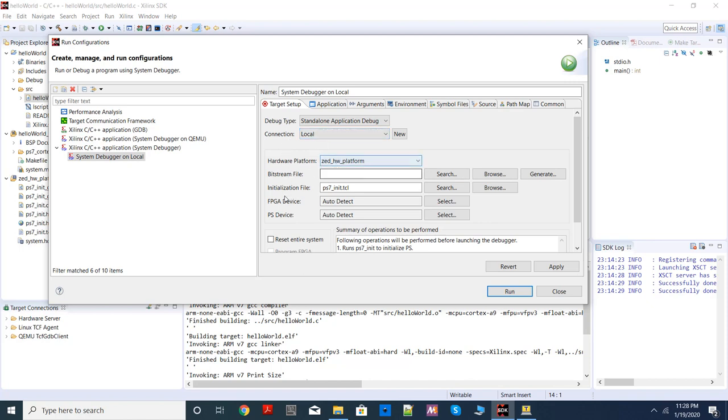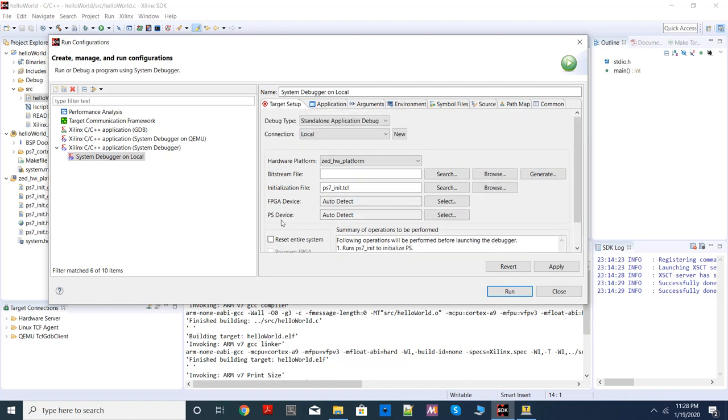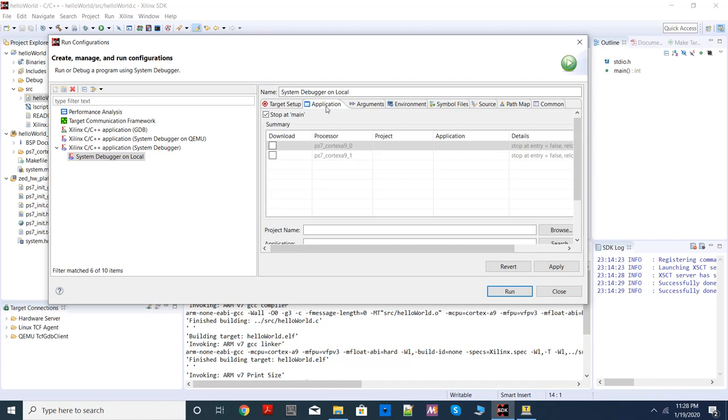Local hardware platform, you don't have to change any of them, keep all of them default. Then you should go to application option, and you need to choose which processor. We are going to use this processor for execution, so click it, and make sure under application your ELF file is highlighted. So we are going to use helloworld.elf. Remember this step. This step you have to do only once for every project. You just do it once and okay, apply and choose run.